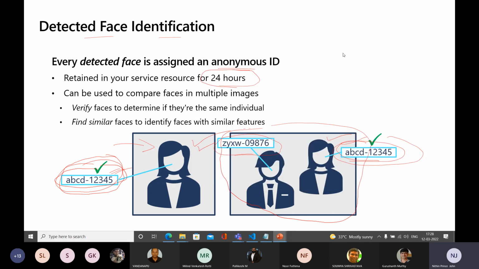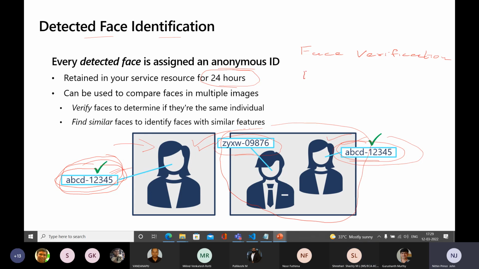So let me ask with some difference. What do you mean by face verification and face comparison? Can you give the exact meaning of that? What do you mean by face verification? Comparing a face with respect to an already trained one. Can you tell like that?